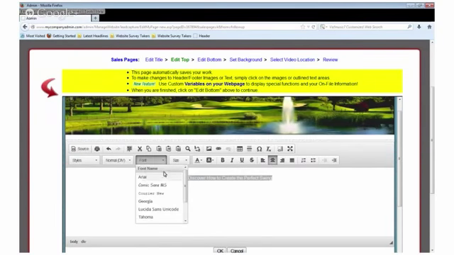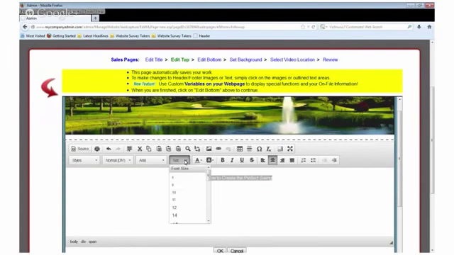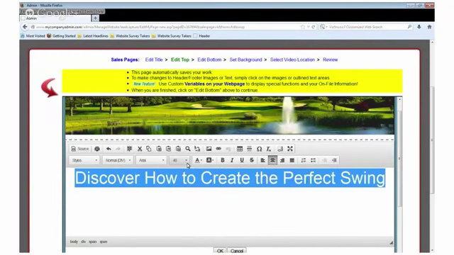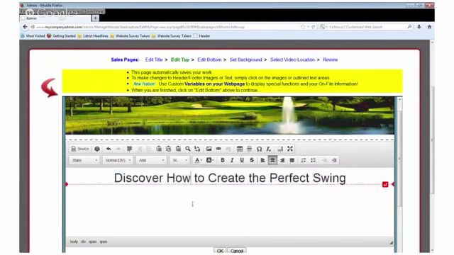I'm going to make this font different. I'm going to blow up the size. Let's make this fairly big. Maybe not quite so big. There we go. Now, and I can even put a subheadline in here.